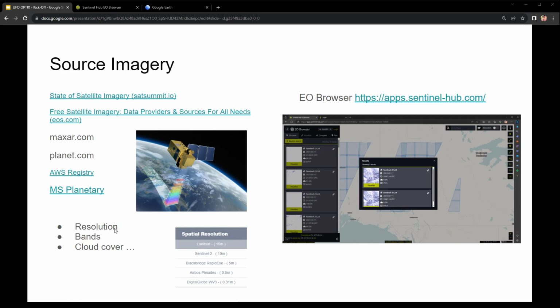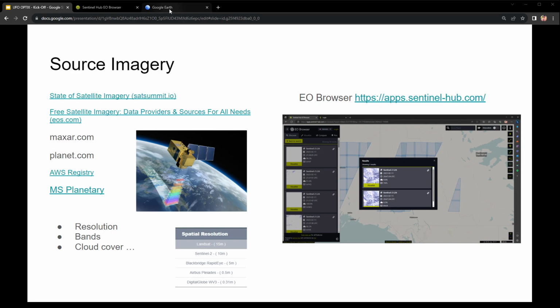So 10-meter resolution, what does that mean? That means every pixel in the image is 10 meters. So if you had a house 20 meters long, it's only going to be 2 pixels in that picture. So that does sound pretty low resolution. Maybe you're used to Google Earth and Google Maps. You can zoom in and you get a much higher resolution. So you're probably wondering, why would I use that when I can get that off Google Earth? So we can speak a little bit about that and how that ties into satellite imagery.